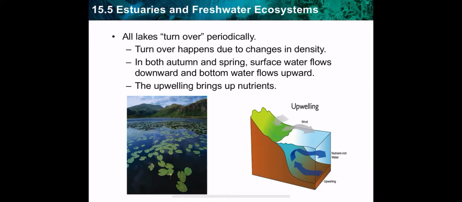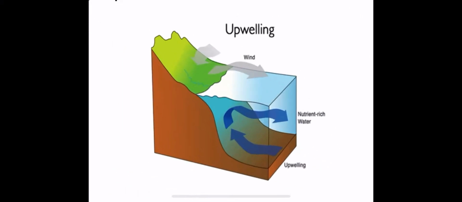Can water move in lakes up and down? Yes. What causes the movement of water up and down? Actually, the difference in temperature. The difference in temperature will lead to the periodic turnover of the water. Due to the change in temperature and the difference in the water's temperature, the dense water will move down and the water in the bottom will move up.